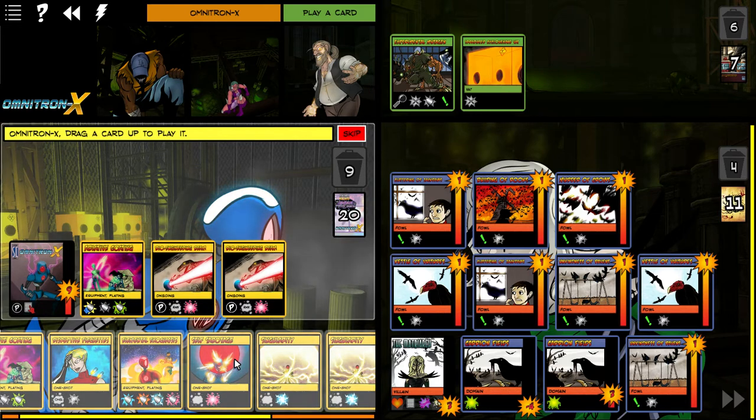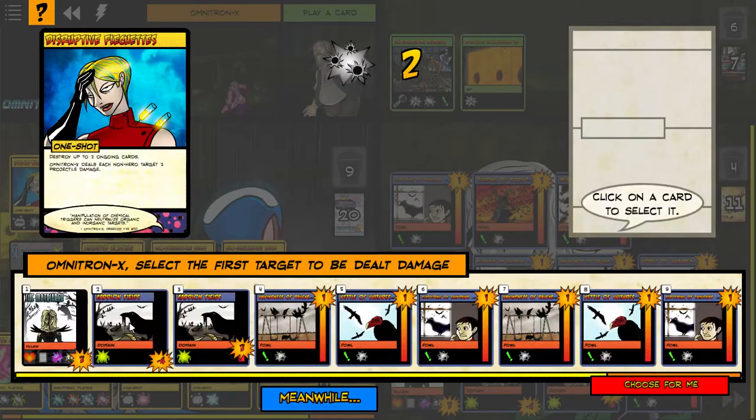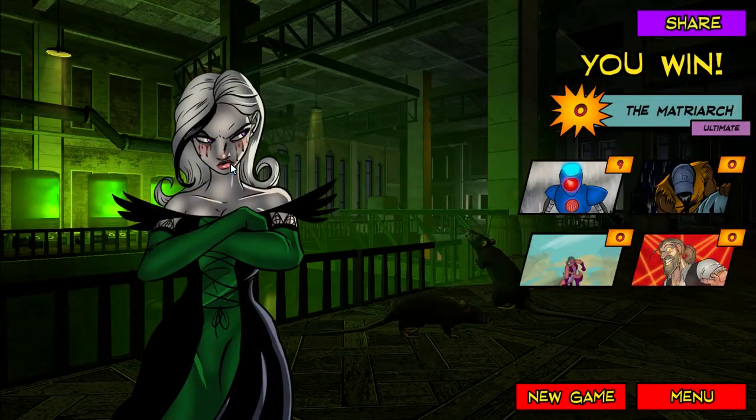So I'm trying to figure out how this is going to work. If I play the Flechettes, I think it actually ends immediately, since it's going to get a +1. So there you go, Ultimate Matriarch in Pike.